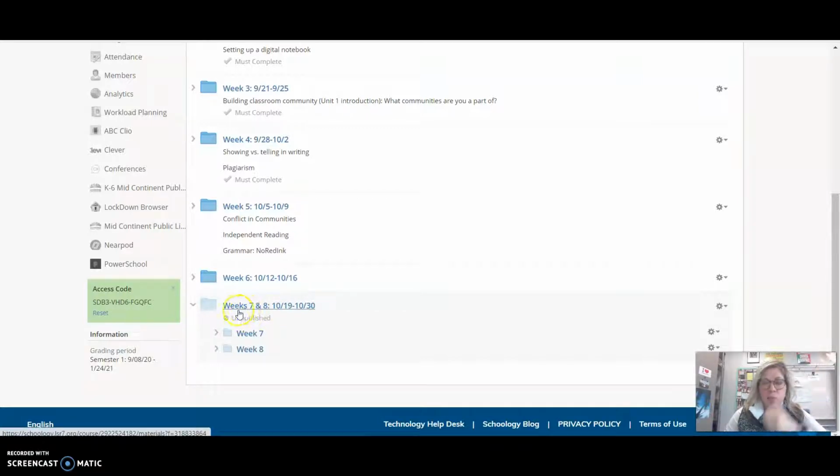I did that just because we are going to spend the last 2 weeks working on your summative make for the unit. And so it's kind of like the same project that you're working on, I guess you could say. So I thought putting them in the same folder would be helpful. I don't know, but they are both there. So right now you're just seeing the week 7 folder, and I will open up the week 8 folder at the beginning of week 8.